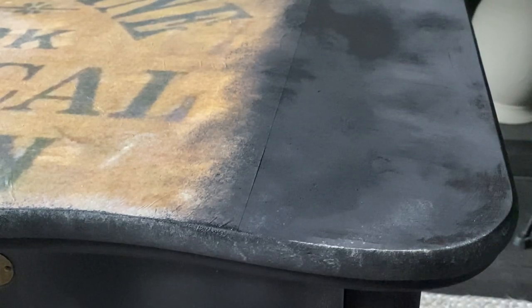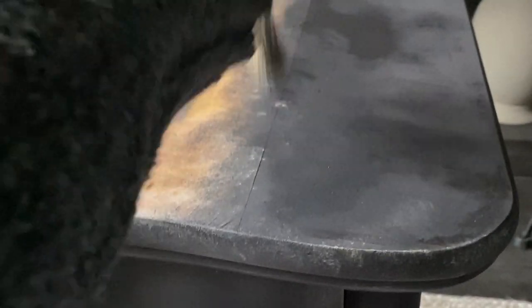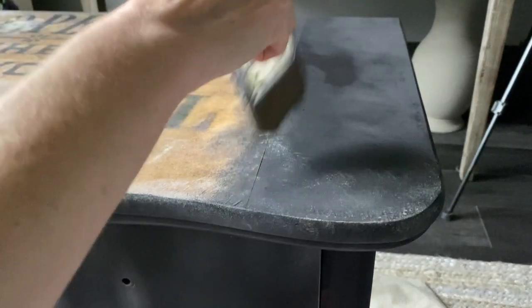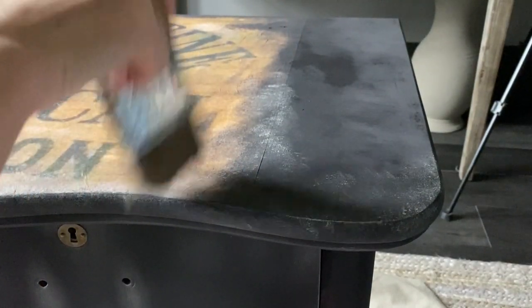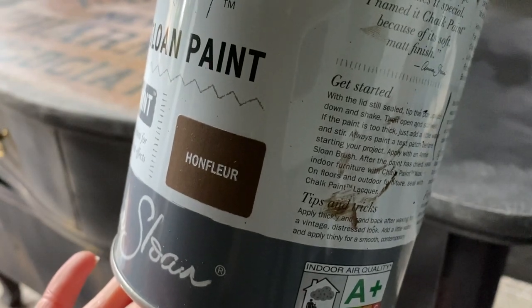Then, as soon as I'm done with all of the stippling, I'm going to go back and do a little bit more dry brushing to the top, so that it has this kind of continuity with the body of what I've done. So again, for the top, I'm going to be stippling a little bit of the old white chalk paint, a little bit of the French linen chalk paint, and then I'll keep coming back and forth with a little bit of that Athenian black.